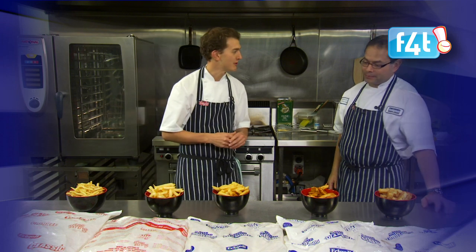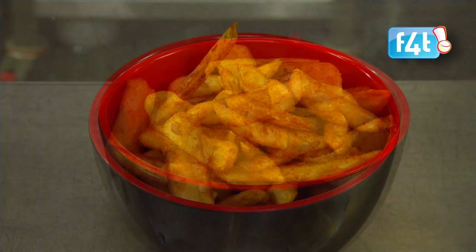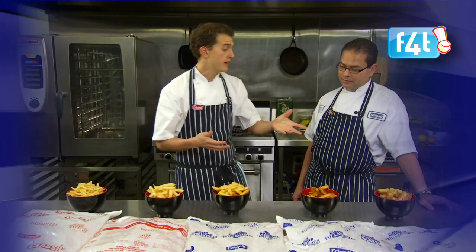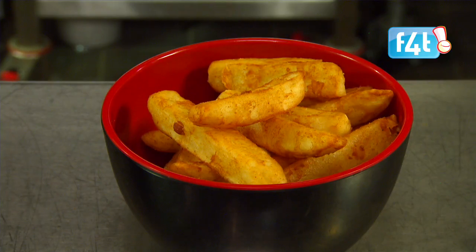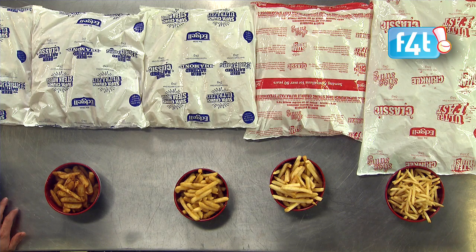So, let's just do it easily — let's work our way through it. There's the premium, something like these beer battered bad boys here, or the beer battered diamonds, and the Super Crunch Ultrafast. These types of chips suit something like your upmarket pubs, clubs and restaurants. These chips are great — they have a beautiful coating on them as you can see, and they have a really nice flavoursome coating on the beer battered ones, and a really crunchy coating on the Ultrafast. If you decide to go for a chip like this, all you have to do next is decide which cut, shape and flavour profile you'd like to use.